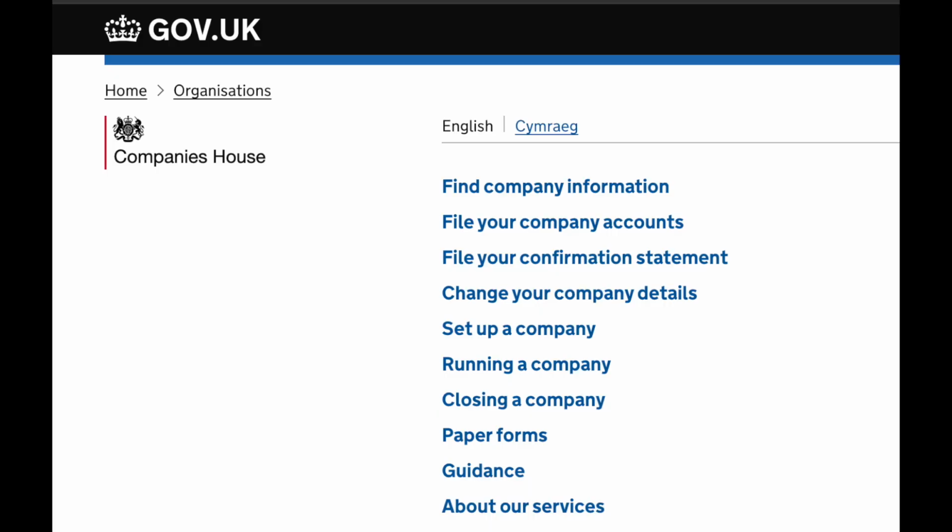So register as an LLC or as a limited company, guys. It's so easy to do this. You can do this for free. Okay, now if you guys are based in the United Kingdom, then you can do this via Companies House, or you can check out the irs.gov if you're based in the United States. Okay, so there's a lot of companies that will charge you to help you set up your company, but to be honest, you can do this yourself for free. If you just do some research on Google, depending on your state, how to set up a limited company in Georgia, how to set up a limited company in California, wherever you're based, guys, you should be able to get access to your government website, and make sure that you're only doing this through a government website.